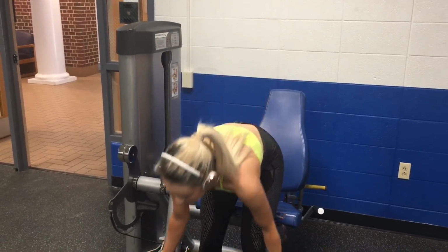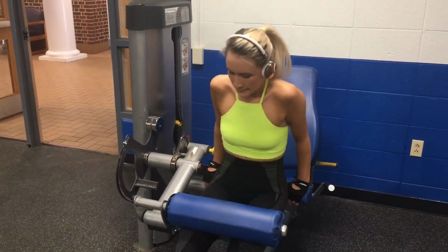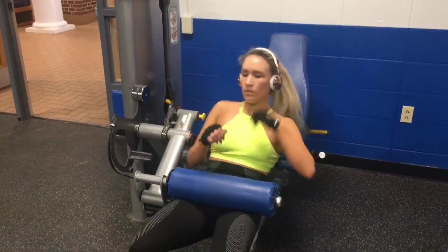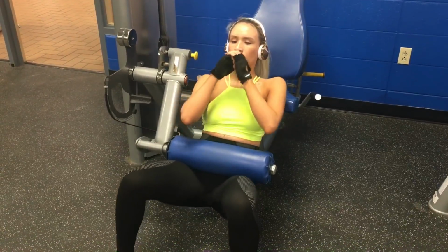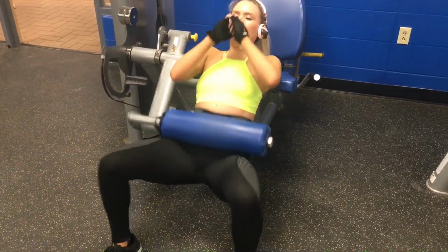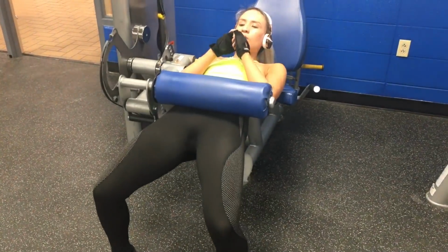Now I do not have a padding nor an actual mat that I can use for an actual barbell thrust, and so I always use this machine instead, and I'm showing you here how I do it exactly. This does not give me any bruises on my hip bones or anything like that, and I can also arrange the weight to whatever I want.